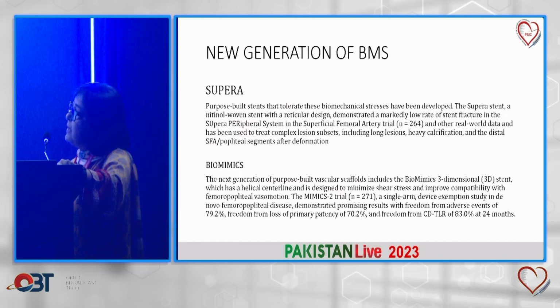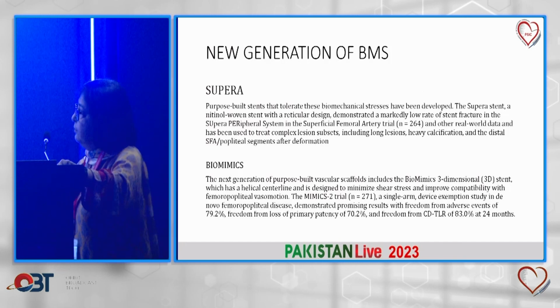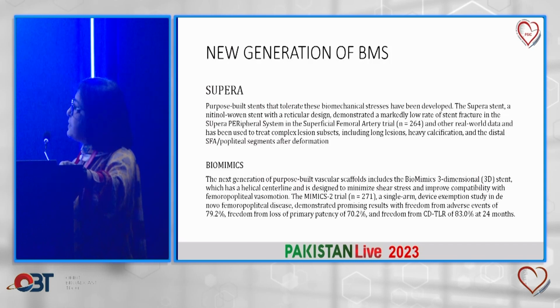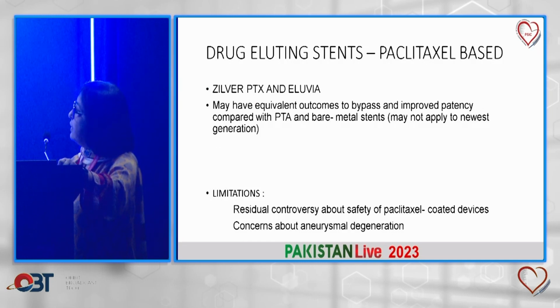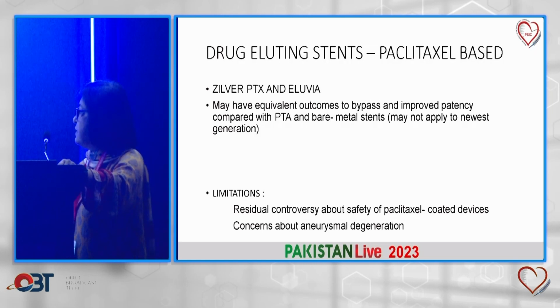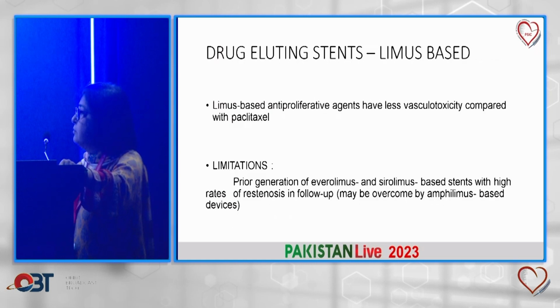New generation BMS were put in that had better biomechanical properties, and so purpose-built stents were made with reticular designs as well as with helical center lines. Then came paclitaxel-based drug-eluting stents, Zilver and Luvia. There is still some controversy about these coated devices and some concern about aneurysmal degeneration.